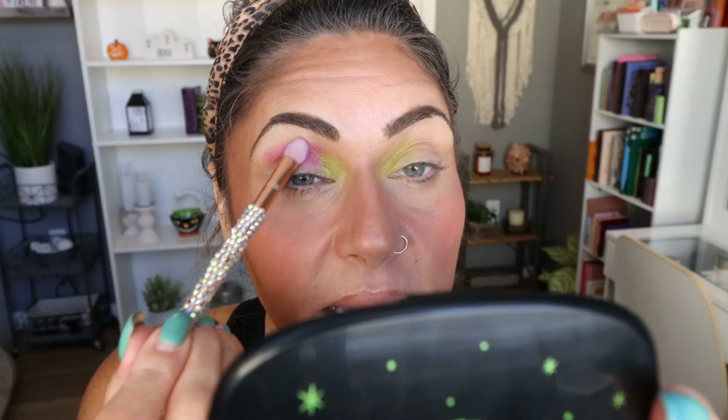This is really pretty too. I always say that purples are a little bit hard to formulate. They can be really, really patchy, but this one is going on really nicely. Now it's not as pigmented on the eye as I was hoping, so I'm going to dip back in, get a little bit more on my brush, and we'll see if it's buildable. Oh yes, that definitely built up nicely. That is a really beautiful purple color.